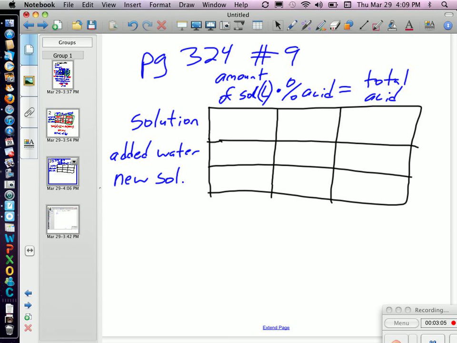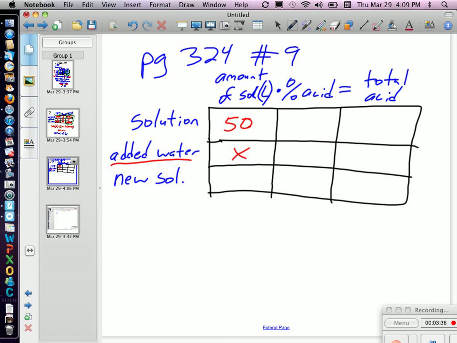How many liters of water must be added? Well, right there it's telling me how many liters of water must be added. That's the question. How much added water? Well, let's figure it out. That's going to be our variable, x. We're going to add to a 50-liter solution. So it starts as a 50-liter solution. Actually, I don't need the L there. I'm just going to put 50. We'll deal with that in step 5 when we actually answer the question.